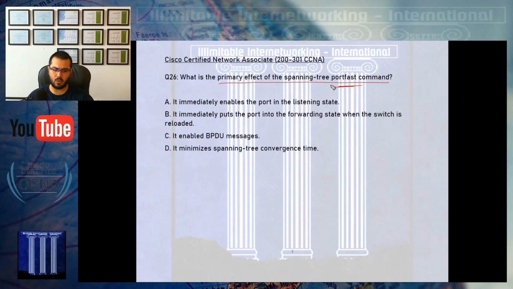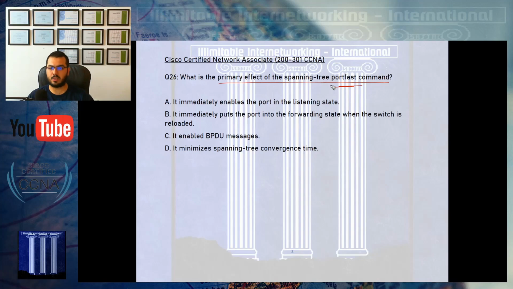This has some uses, like for a direct server that you know will not cause you a loop in the future. You need to apply portfast for some guaranteed ports, because once they are not in the elections and they are accepted, maybe they will cause a loop, maybe they will send a broadcast message, maybe they will cause some storm. So you need to be careful when you use portfast.